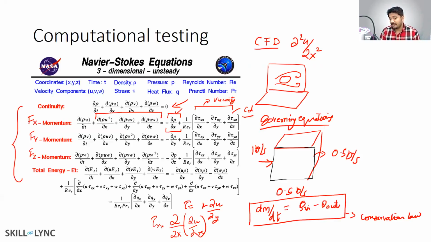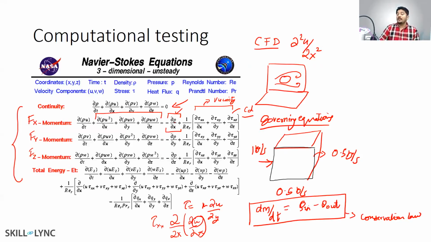The answer is you cannot remove any of these terms, because this is a coupled system. Why is it called a coupled system? Your shear stress depends on your velocity, and your velocity depends on your pressure. Your x component of velocity depends on the other components, and everything is coupled. The only way you can ignore a term is if its effect is small. But if you have to calculate drag coefficient accurately, you cannot ignore any of these terms. So all the terms are important. Just remember that.